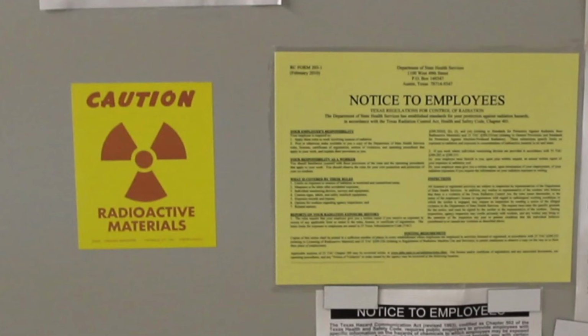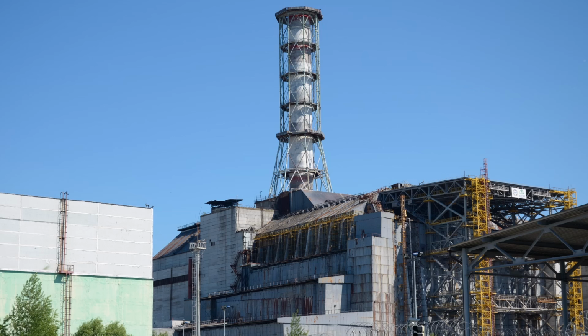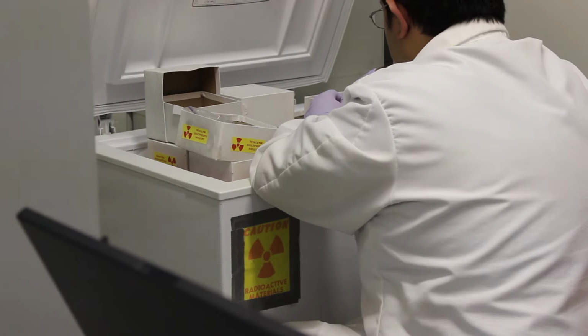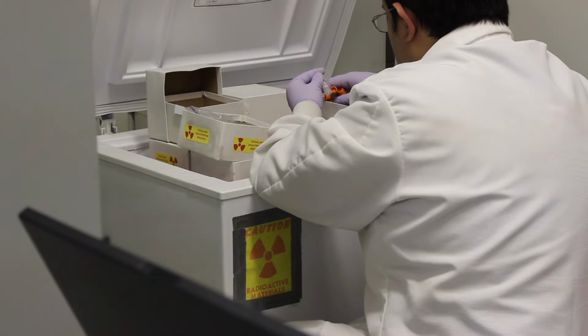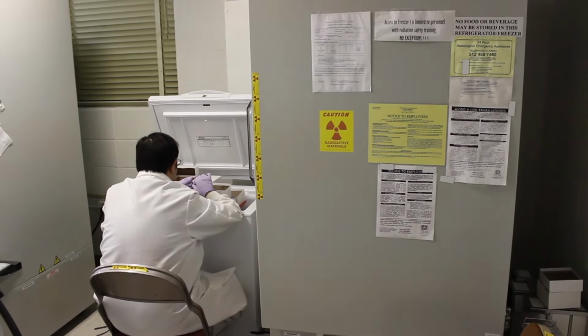Another important and unique component of this collection is the radioactive collection. The radioactive collection houses tissues collected from organisms living in and around the radioactive environment created by the Chernobyl nuclear meltdown, the worst nuclear accident in man's history. This collection continually provides for new discoveries about the effects of radiation on genes and genomes, the ecological effects of radiation, and implications to human health.